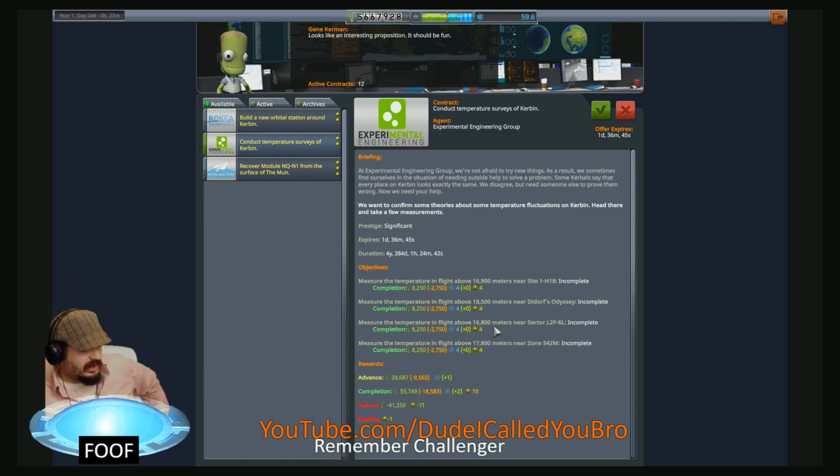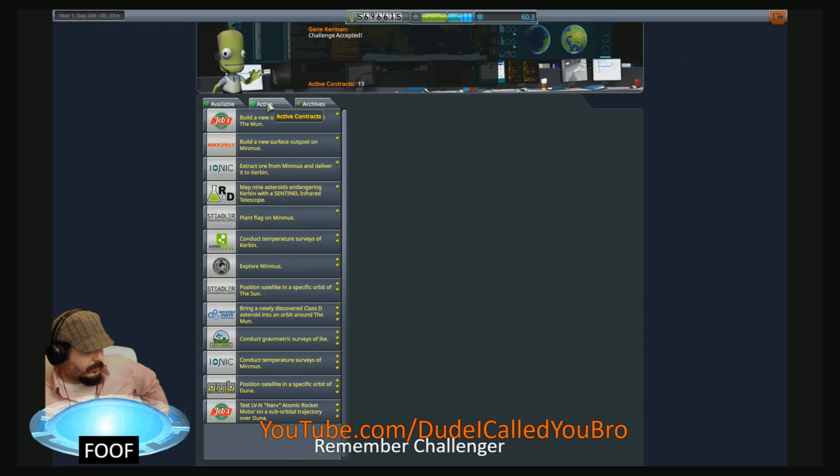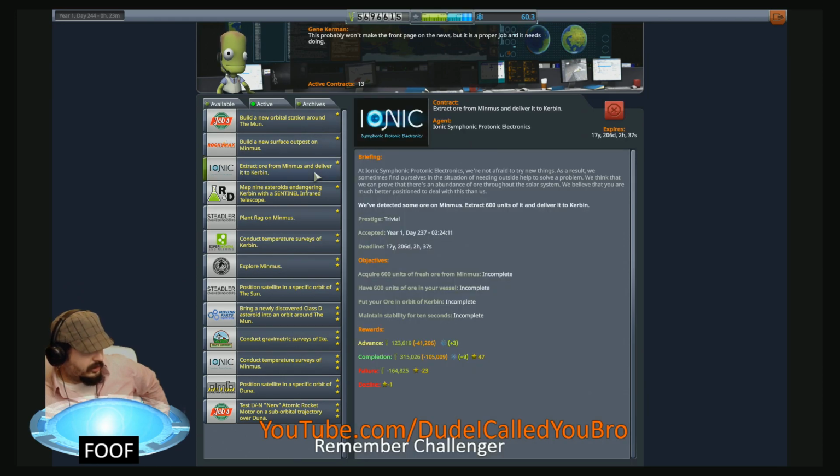I could probably take this and get whatever scans in polar orbit. I'm going to take that now. We have active: extract ore from Minmus and deliver it to Kerbin. We have not yet acquired 600 units of fresh ore, so that means that thing is still mining. I'm going to leave it alone and keep letting it break the game.